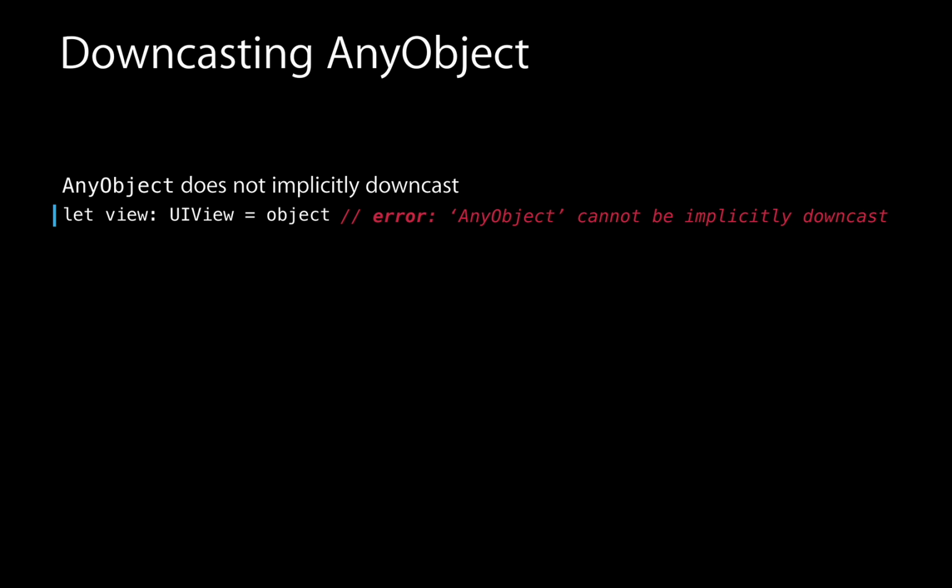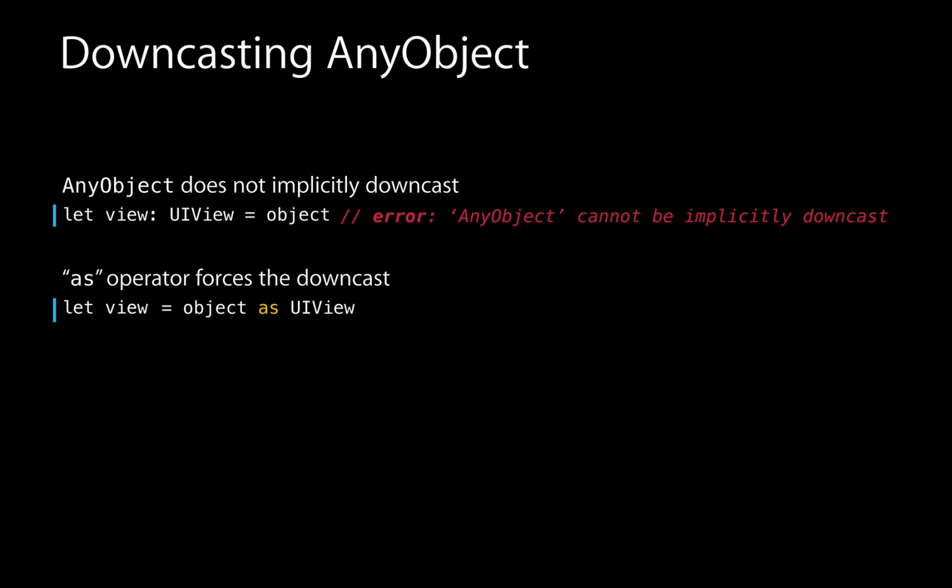How do we deal with this? Well, there's really two cases here that you need to think about. One case is I know it's a UI view, but for some reason that strong type information got lost when going through some API somewhere. And if I know for sure it's a UI view, I can use the cast operator, as, to say, treat this object as a UI view. We're going to do the kind of class check at runtime to make sure that's absolutely true, but the type system will believe you at this point.